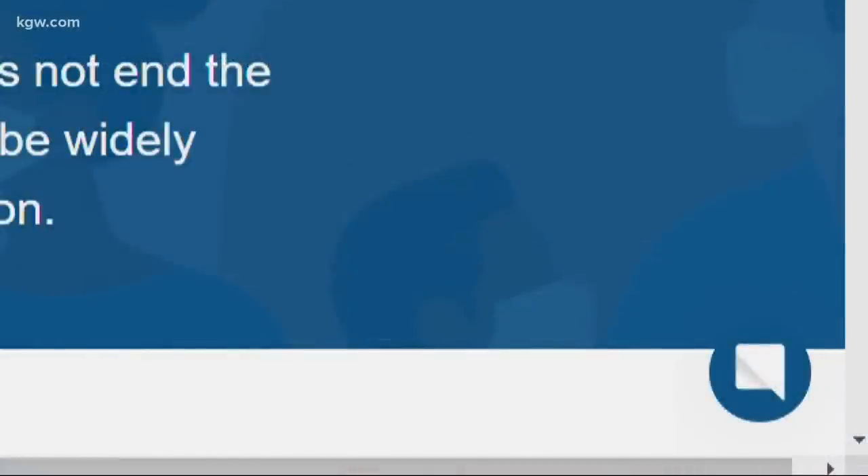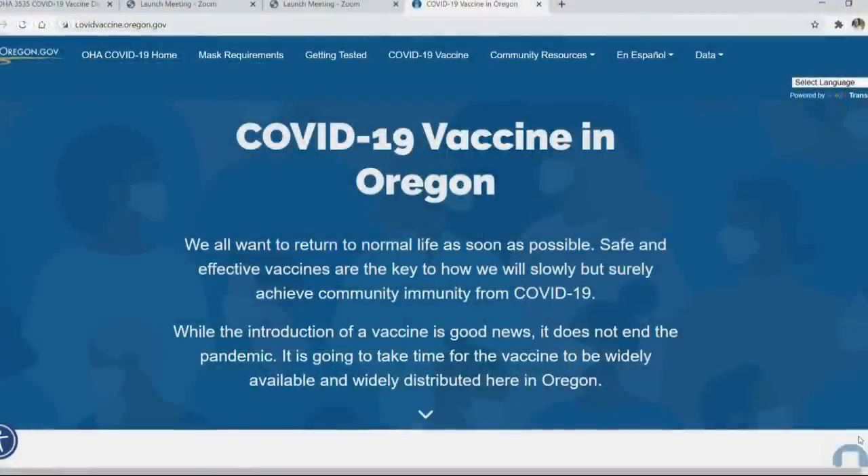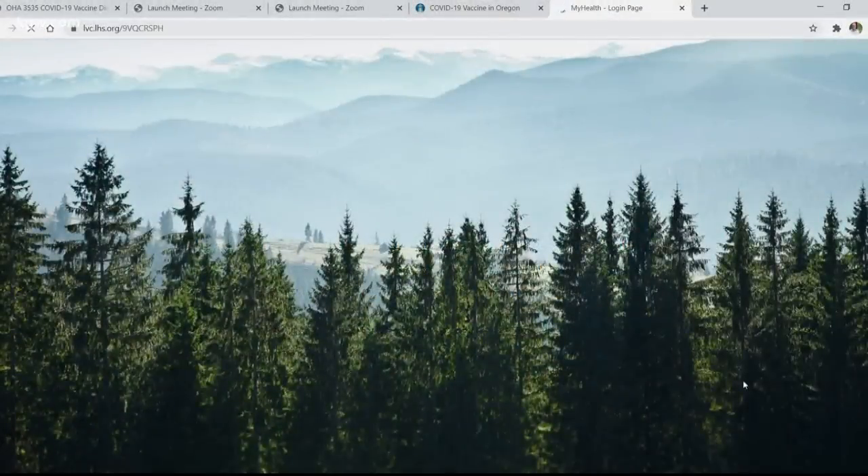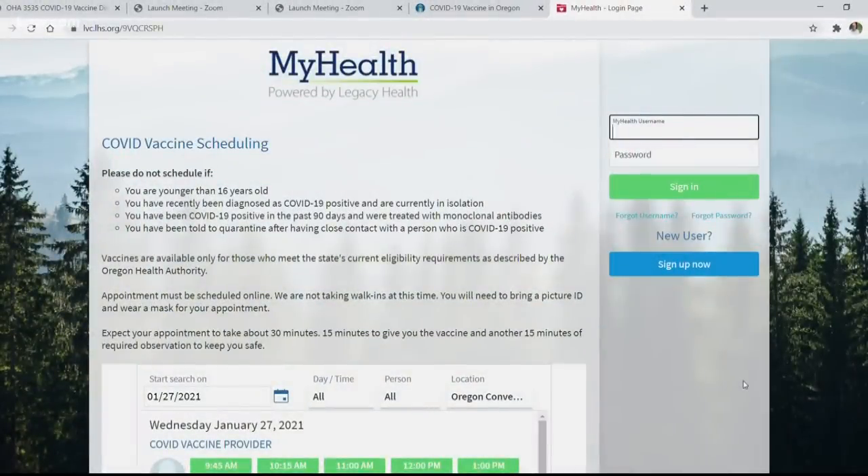On the very first page, look for that blue circle on the bottom right — it's got something white on it. Click on that. While you really do want to schedule your shot, first you have to convince the computer you are eligible. There will be several questions, but if you qualify, just keep going and you'll finally end up at a site that will allow you to schedule your COVID shots. I was able to get through — and no, I didn't make a real appointment, I got out before that. We have heard from people who've not been able to get through, and the county tells us the site can only handle about 1,000 people at the same time. So if you can, try to be patient — it may take a while to get in there. I'm Pat Doris reporting.